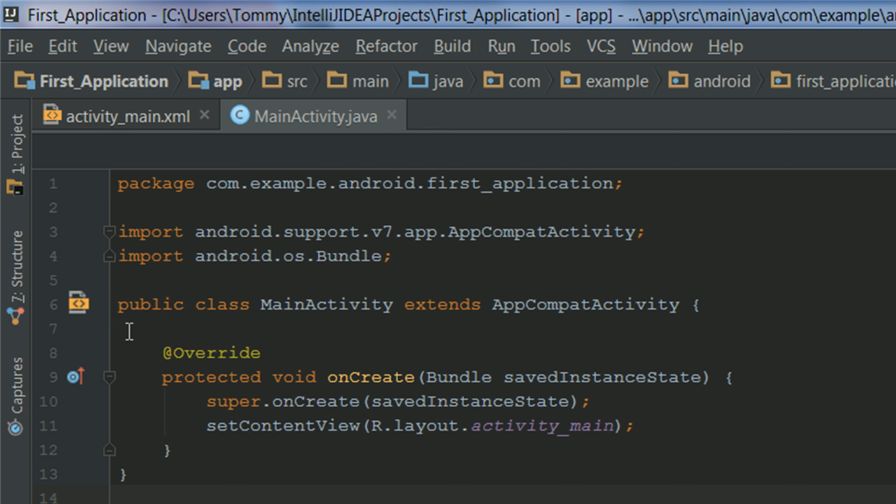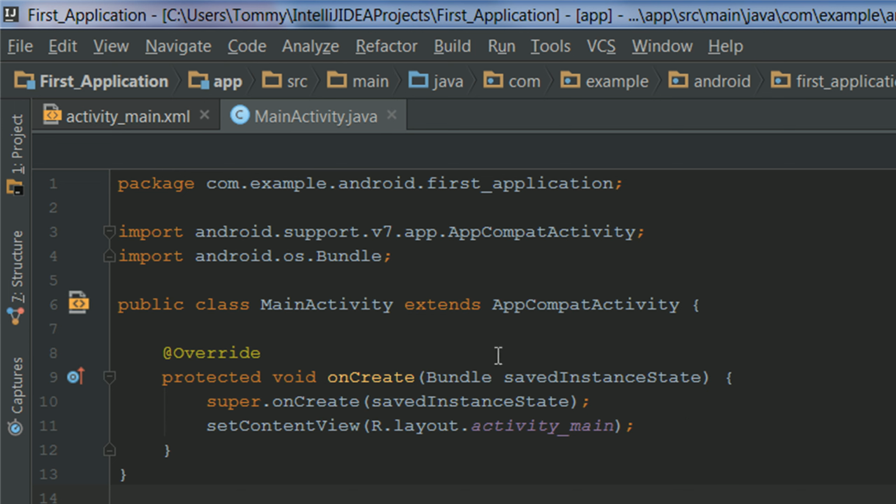Now public means that other classes can use it, okay? And the class that's using it is AppCompatActivity. And a class is just an object. It's like a library, right? It's like you go into a library and the methods of that library are the books of that library, okay?